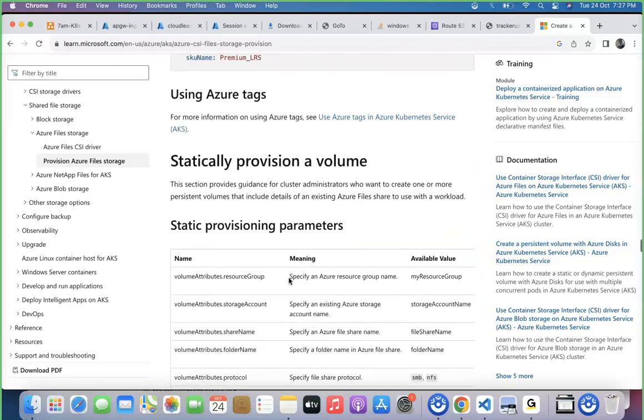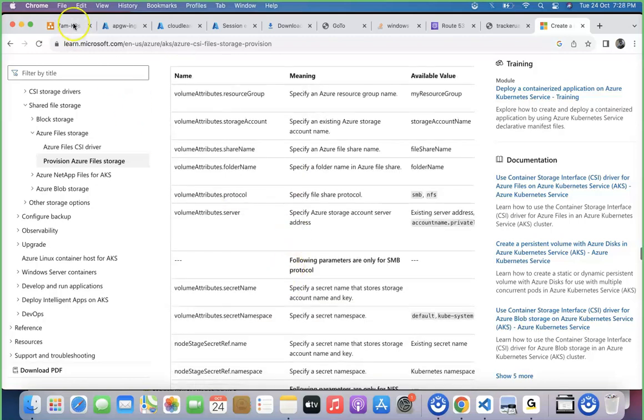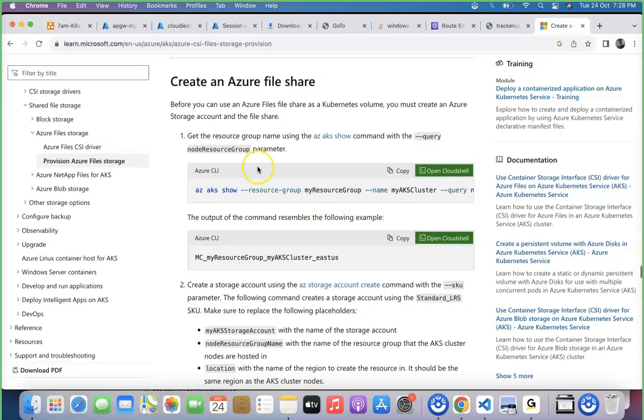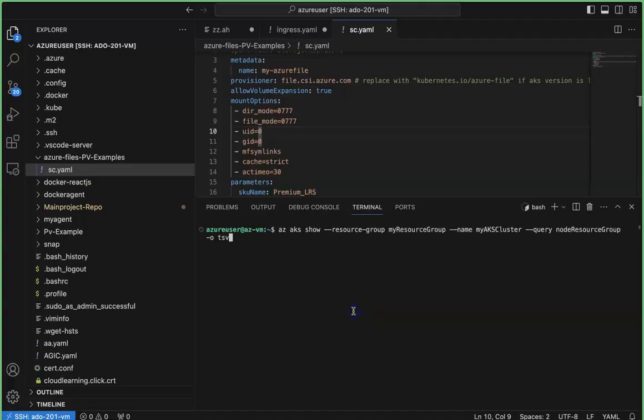The next one, what exactly I'm doing here, I'm going there and creating a PV. You can refer to the sequence, team. So this is created. Next, the persistent volume you need to create. Now you go back to the documentation. In the documentation they are talking about it, but before going further, you should do something more. Get the resource group, the AKS resource group. They are trying to get the resource group first. Just copy this particular thing and go back here, team. Whatever command you are seeing, modify it according to your requirement. For example, this is a cluster name and this is a cluster resource group name. Two things are there, so this change you need to do.